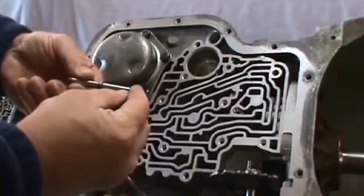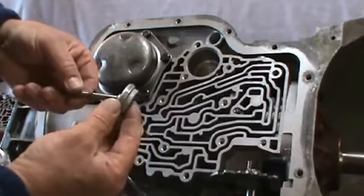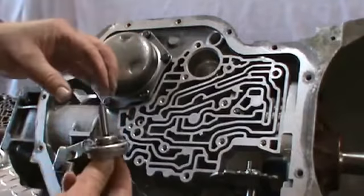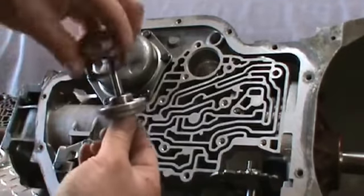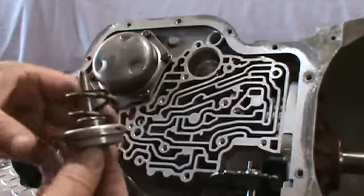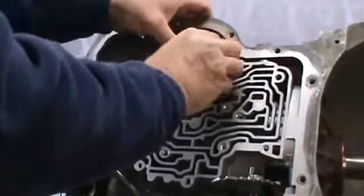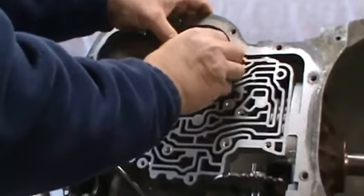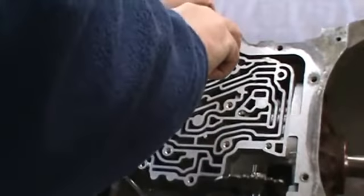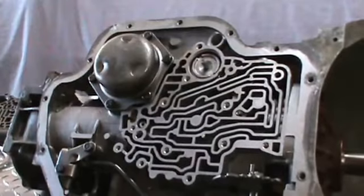Then you want to go ahead and do your intermediate band servo. So you have your push pin, your rod, you have your washer, and you have your piston that goes on, and you have a spring retainer that goes on like so, and then you have your spring. Now in some kits, they may have eliminated the band. If that's the case, then you don't need this. And then you go ahead and just get your sealing ring in there, like so, and that applies the band.